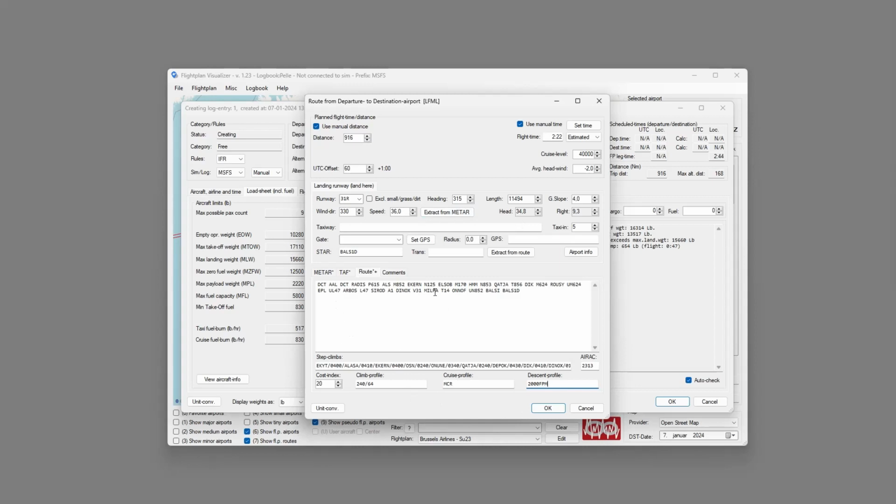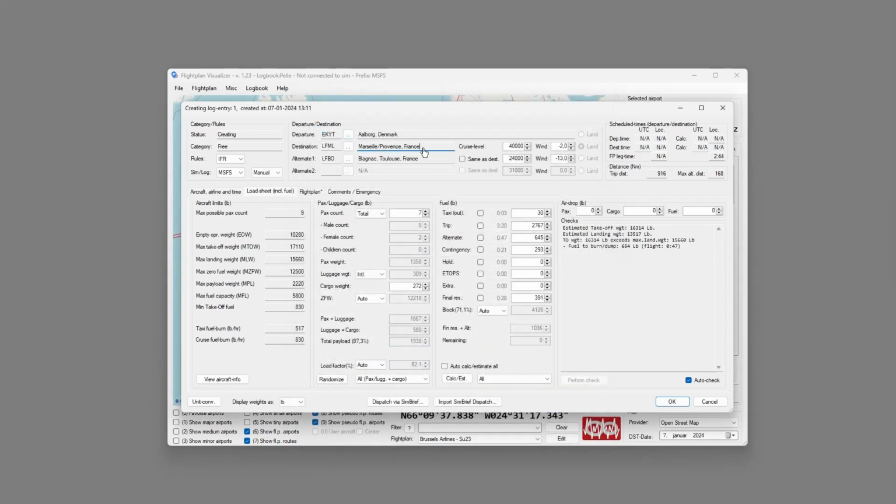These are only informative data, and I would like to keep them because if I look at a flight I did a long time ago, I can see how it was performed. When you actually fly this flight, it's optional, but if you want to, you can enter the taxiway you are asked to use by ATC, and you can choose which gate you either arrived at or departed from. The SIDs and transition is extracted here from the route if available. What I would normally do depends on the ATC program I'm using.